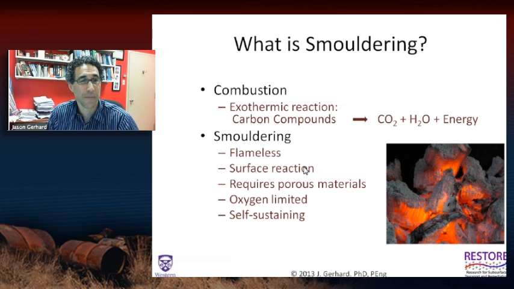penetrate into the surface. One thing about smoldering is it's an oxygen-limited reaction. Because it's diffusion-controlled, the air flows into the porous material and it diffuses into the surface. Because it's diffusion-controlled, it is necessarily an oxygen-limited reaction. And everybody knows that if you blow on glowing red charcoal, it will glow brighter. It will burn faster. And that shows you that it's being limited by the rate that you can deliver oxygen.